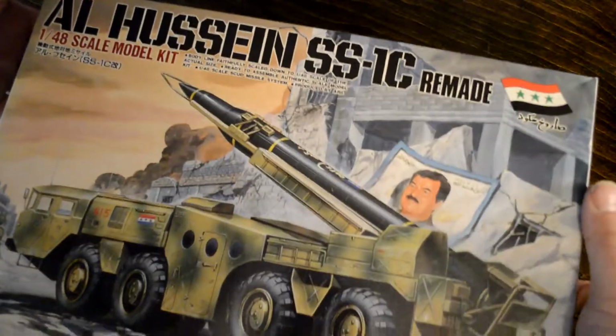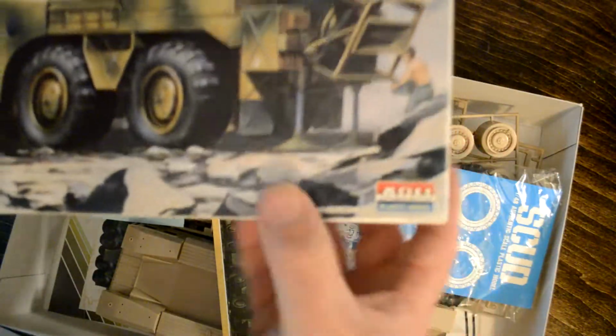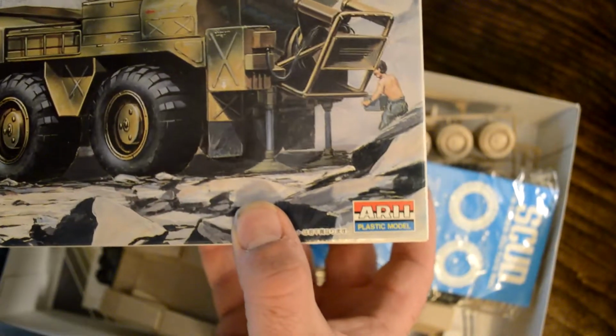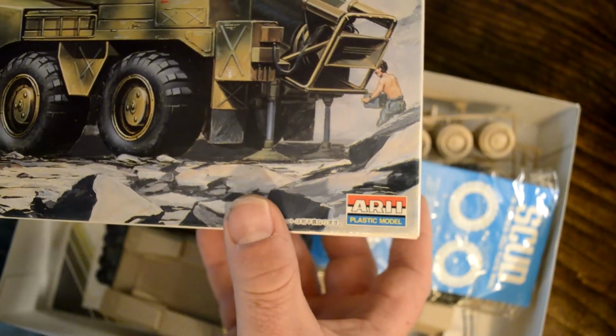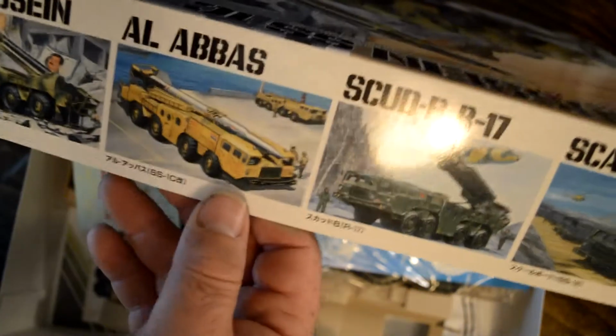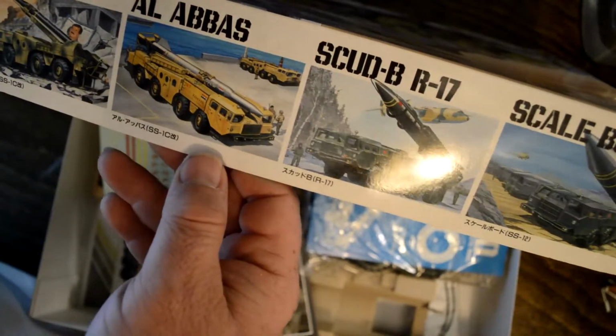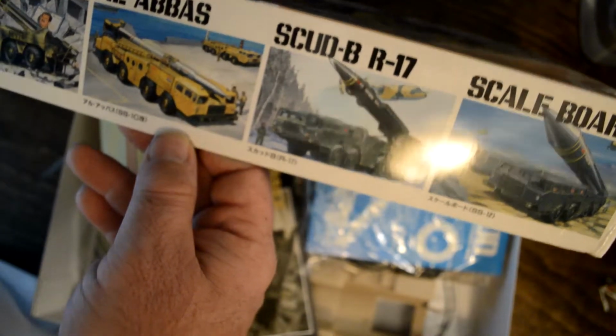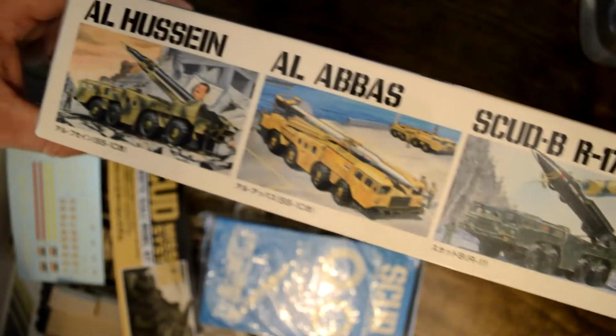I've never built anything from that brand. If you guys have and had good experience, let me know. Kind of interested. The side's got all different languages. I'm thinking it's a Japanese kit. Like I said, I don't know too much about it. These are the other versions, the other kits that kind of go with it. It's on the side of the box. That's the one I've got.